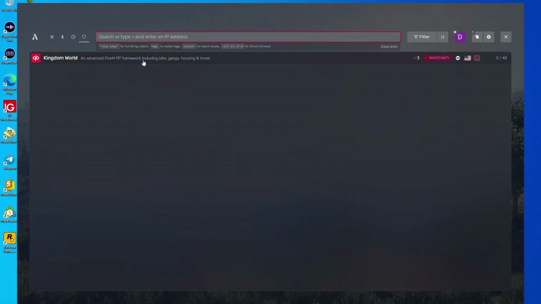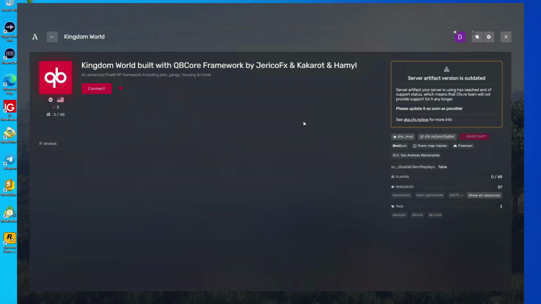So obviously we want to change the logo to our custom server logo. We want to change the description and the tags. We want to add our own tags and make it customizable to our server. So let's do that now. Let's go back to our VPS.